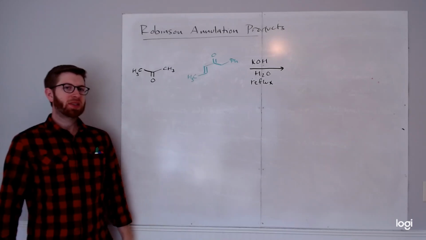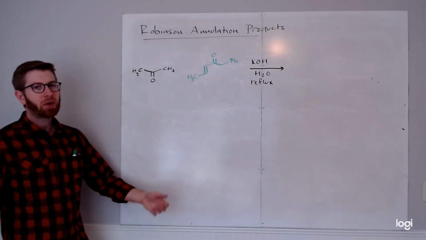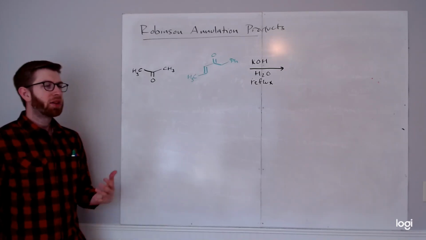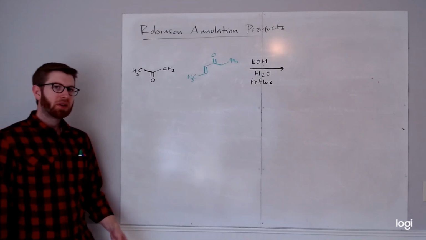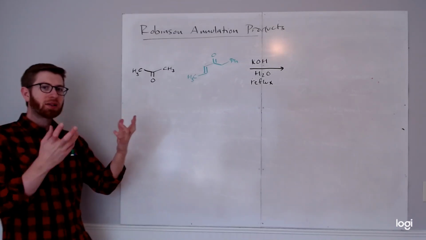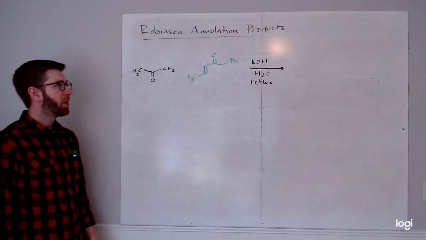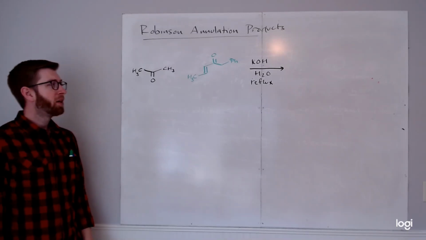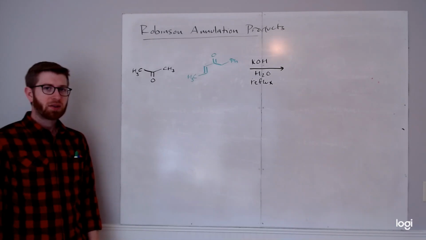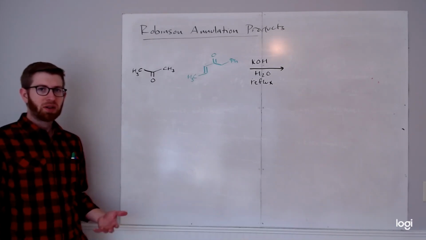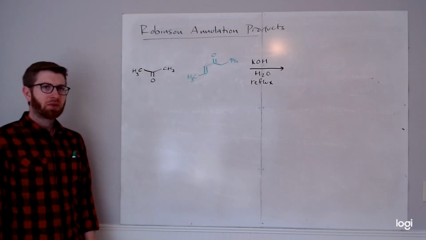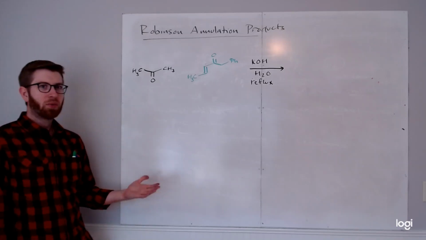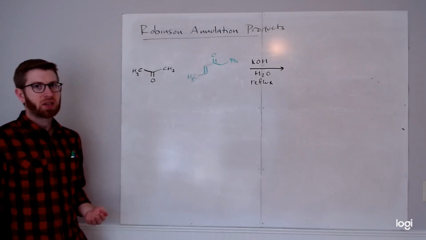So we're ready to look at some more examples of Robinson annulations. And in this section of the video, we're going to be focusing more on predicting the structures of products using a set of observations about structural change than working through the mechanism again. I want to be clear that it's important that you can use some of the shortcuts that we're going to develop in this section of the video. But it's also important that you can work through the mechanism of a Robinson annulation fairly quickly and without too much trouble. It's never sufficient to only know the shortcuts. And really, if you ever get stuck, if the shortcut seems to be not working or there's some wrinkle you're not sure about, that's when you use the mechanism, right? So it's really important that you know why the shortcut works. If you don't, then you don't really understand the material.